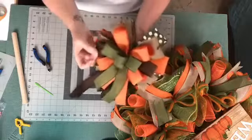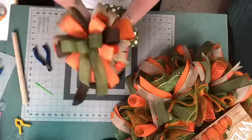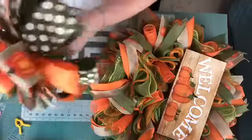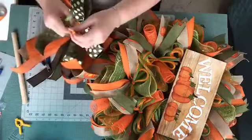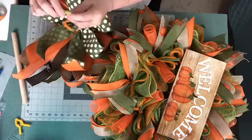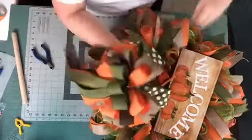I added in a little bit of that brown from the stem of the pumpkin. All right. Now on this one, I'm going to take both of these. Well, maybe not. Nope. Let's just do one at a time. Put my needle through there, grab that pipe cleaner, and I'm going to go right down through my mesh.